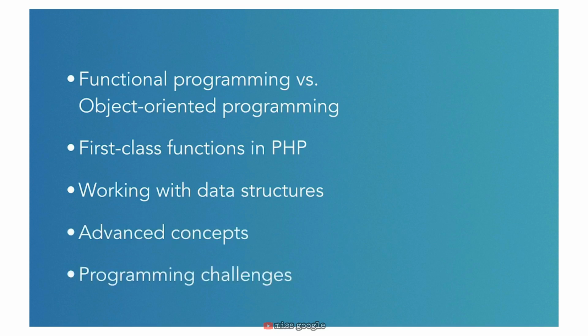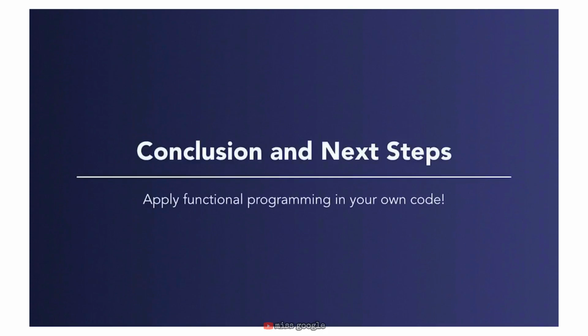Now that you've had a solid introduction to the world of functional programming, you might be wondering where to go next, and there are several things I'd recommend. First and foremost, I'd recommend that you start trying to apply functional programming concepts in your own code. You'll be amazed at how quickly you'll get the hang of it and how much the quality of your code improves once you start doing this.